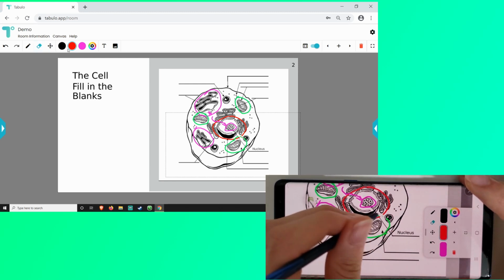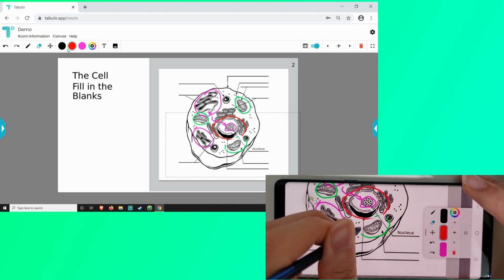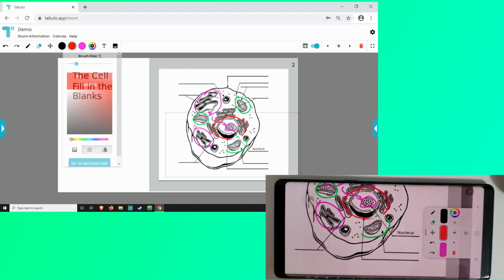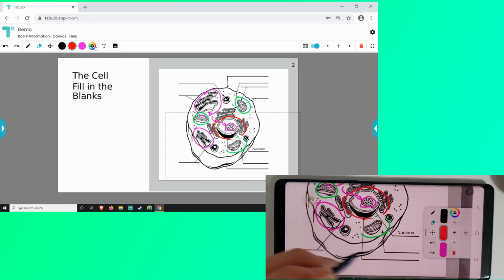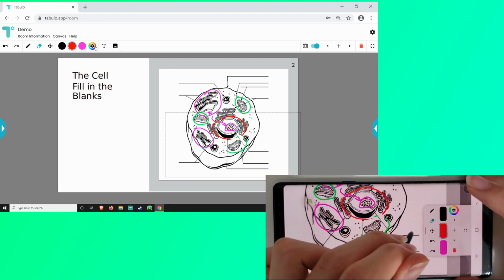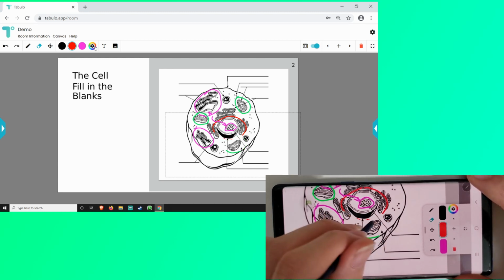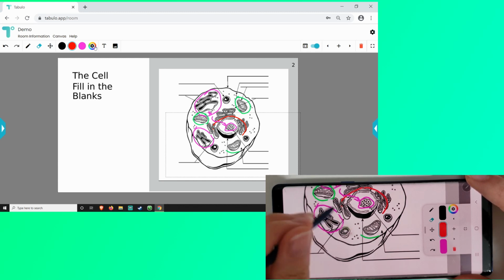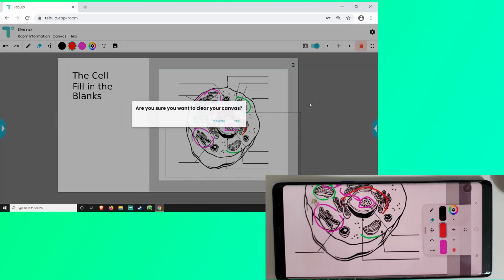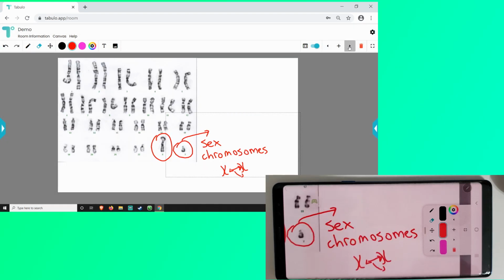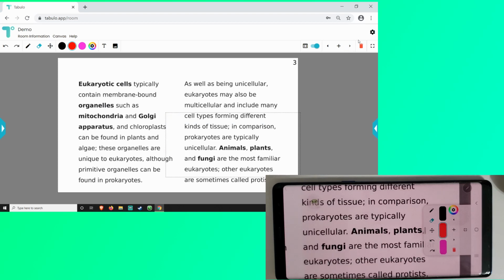If I was to erase it, as you can see, it doesn't actually erase the actual content on the PowerPoint slide. Let me make it a little bigger. As you can see, it doesn't actually erase the content on the PowerPoint slide. It only erases the annotations and things I've done on top of it. So this is really helpful if you have important information on the PowerPoint, but you don't want to erase it, just your annotations. Also, in general, you can clear out your annotations really quickly, just like that. But yeah, we save everything. Let's go on to the next slide.